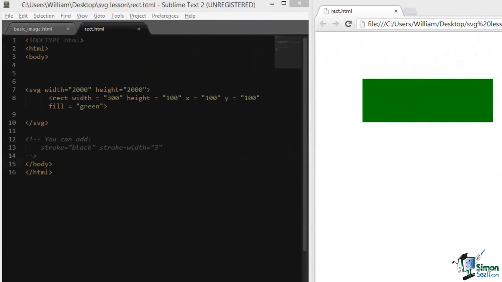So now that we've gone over the circle element, let's take a look at a few of the other shape elements. The first one that I have open is the rect element, which is short for rectangle. If you notice, the first two attributes of the rect element are width and height, which should be pretty self-explanatory. It's simply the width and the height of our rectangle.